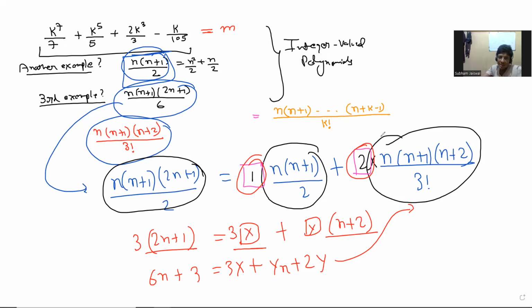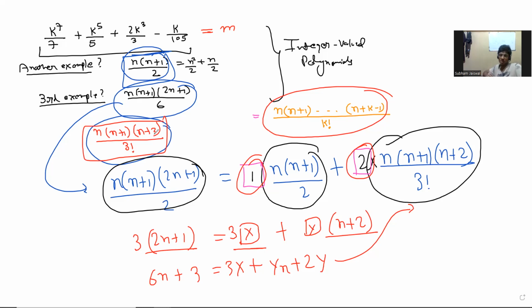See, certainly, if I tell you that this takes in integers and gives you out integers, this one, n times n plus 1 n plus 2 by 3 factorial, takes in integers, gives you out integers, then you take 100 times that and 99 or whatever times the other one, and you add them, certainly you will get integers. But we are saying that any polynomial that takes in integers and gives you out integers is like that. That is one thing that you would like to know, is it true or not? And for that, you have to find a good way to manufacture these kinds of polynomials other than these standard examples.